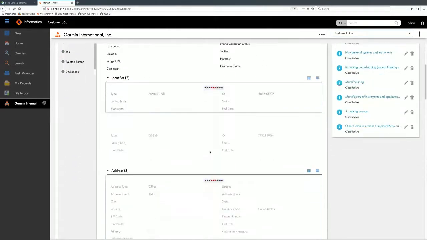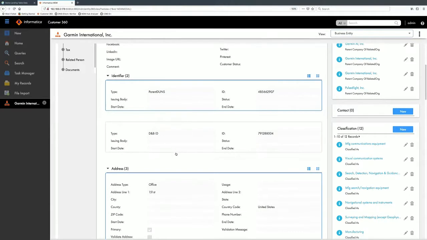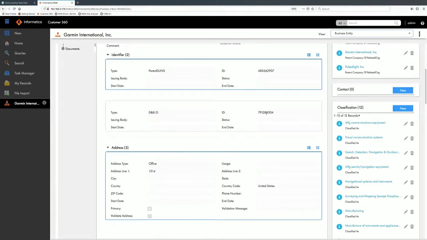As you can see, we have the parent DUNS and the ID. This one that I have highlighted on the screen is the DUNS number for the entity that I brought in. That is the identifier that D&B will use to deliver whatever services or data you want from D&B.